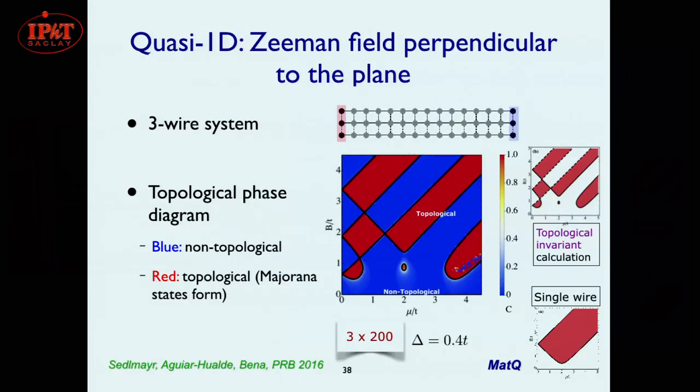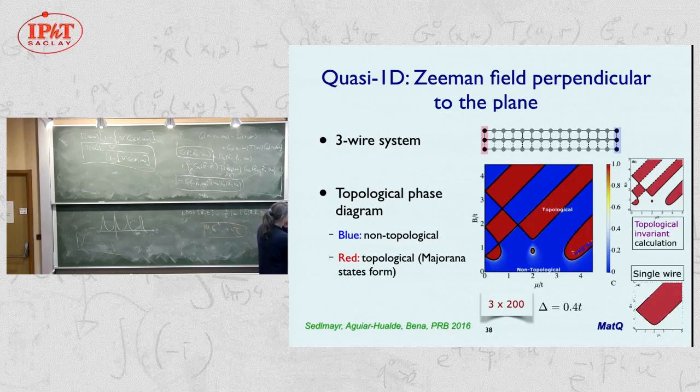But then when you start to look at more complicated problems, for example like here, I do the same thing. I'm looking at the integral of the polarization along this region and I divide by the density of states. Again, I didn't draw the vectors, but the polarization here is pointing in one direction, and here it is pointing in the opposite direction. I think I have it, but I'll show it in a second. You see that this is the phase diagram. These are the topological regions, and it's exactly the same as what is predicted by other types of calculations. So this Majorana polarization is working.